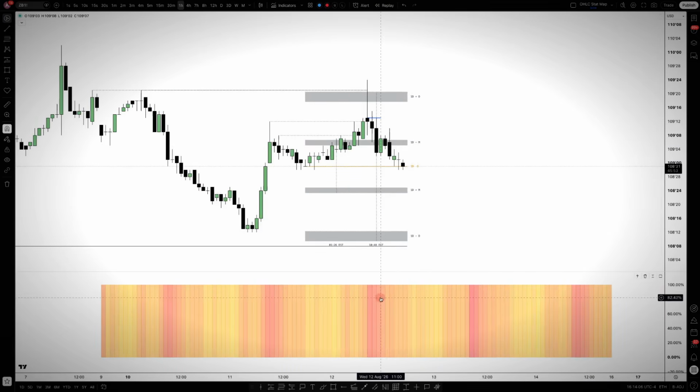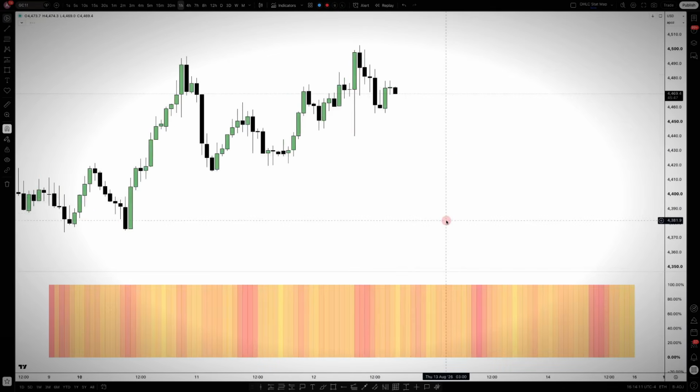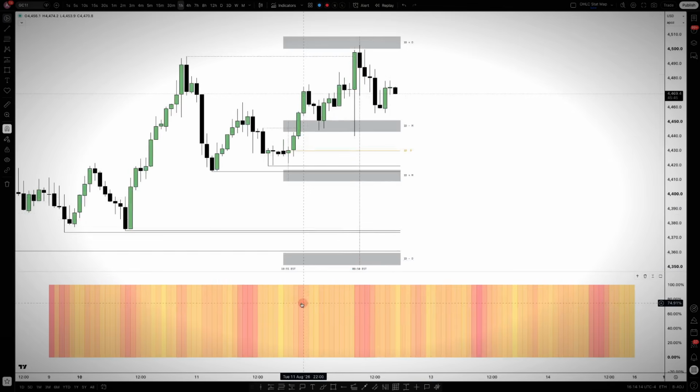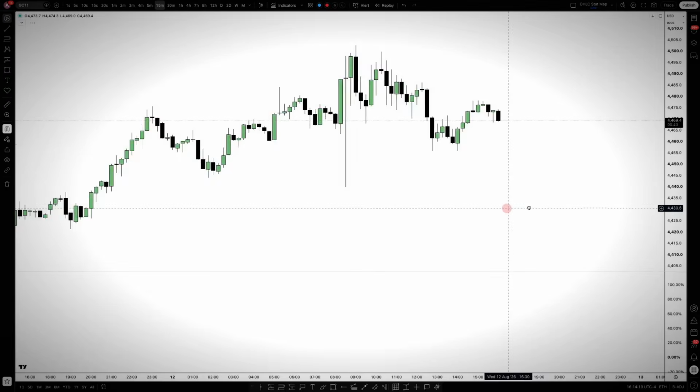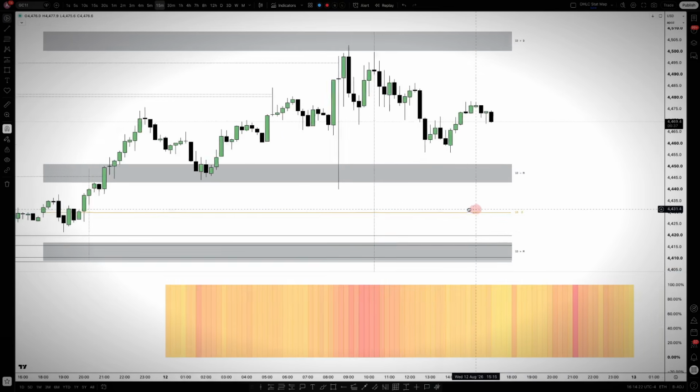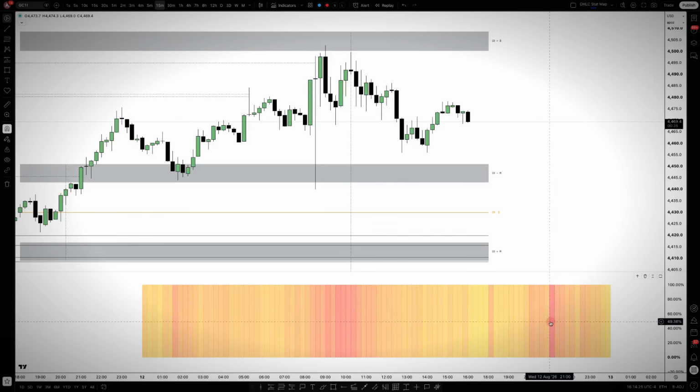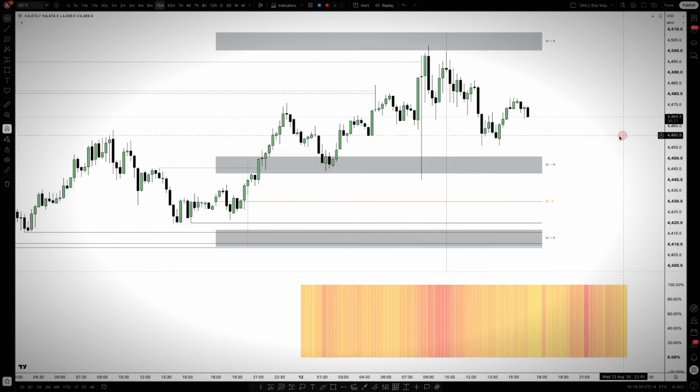I wanted to showcase that even if you don't trade certain assets, like let's look at gold, gold is going to be more volatile in the Asian session, and you're going to see that here. If I go to a 15-minute time frame, you can see volatility in the Asian session right around 9 o'clock, the same thing at 9:30 to 10:30, and then we also have volatility at the 2 a.m. mark. So it's a cool tool to showcase that you can study other markets and know when there's volatility in place.